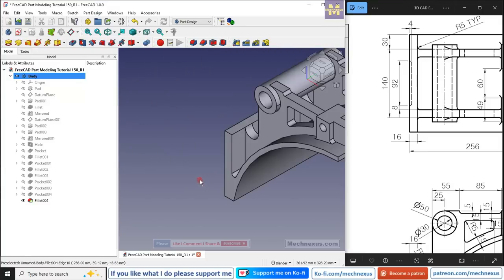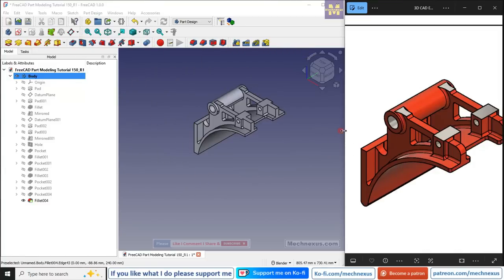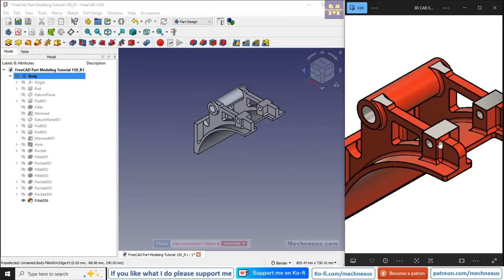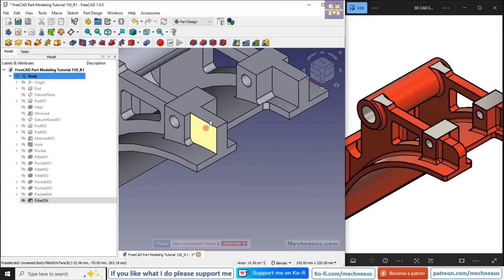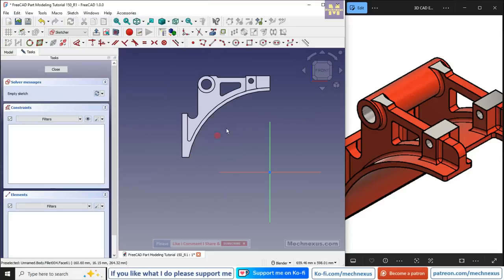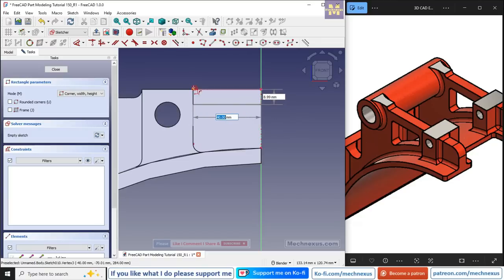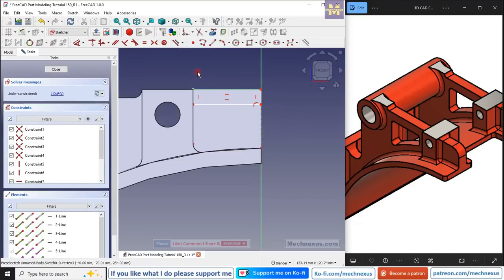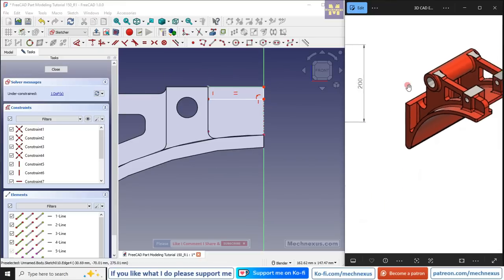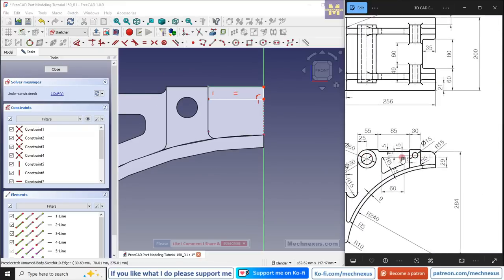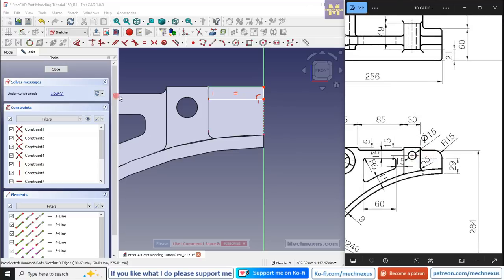Now move our model to the isometric view. If you see our isometric view, there is a cut. So we will select the face and click on the sketch, and here I will click on the project geometry and select a rectangle tool, and here we will project this edge, because if we go to our view, this and this line are collinear.